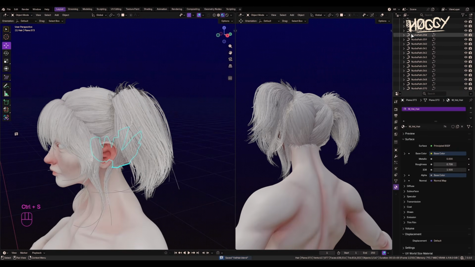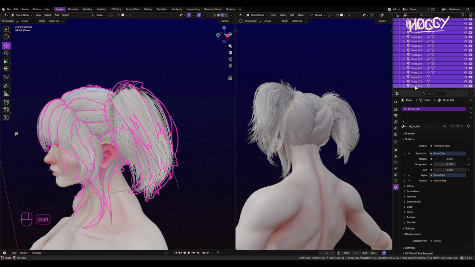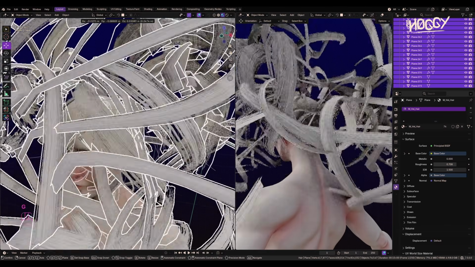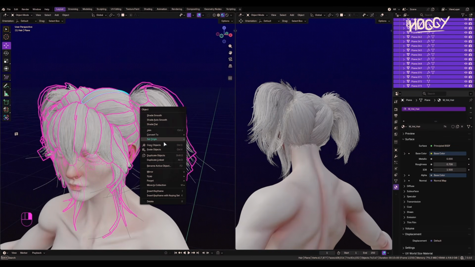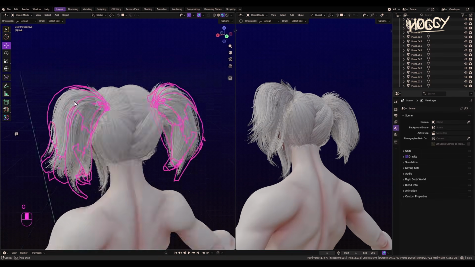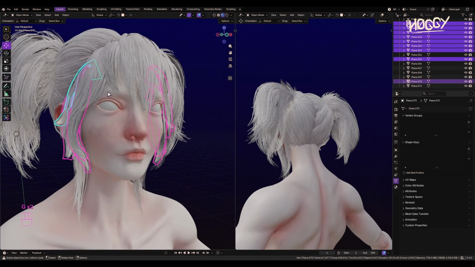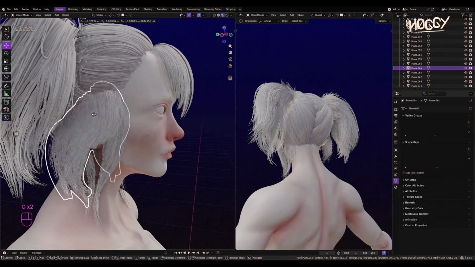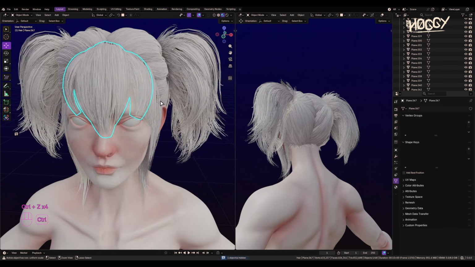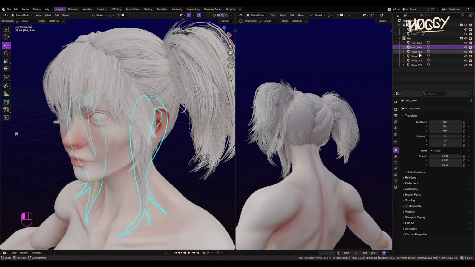And after we're done with the tiny hairs, I'll be selecting all of our meshes and I'll bake their shape in. So I'll select everything, right click, convert to, and mesh. This will bake in the shape of all of our strands, letting me group them together very nicely. So now selecting some of the parts, and I'll be joining them together and naming them properly. So this helps me keep things even more organized.